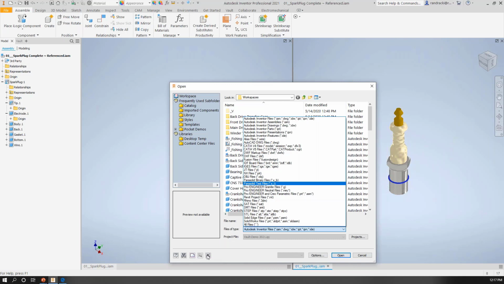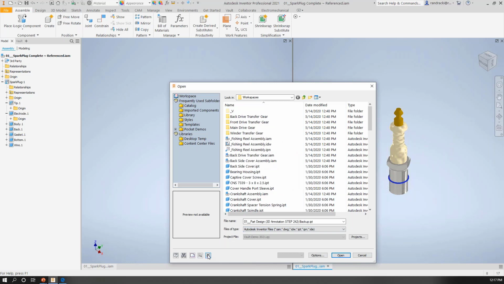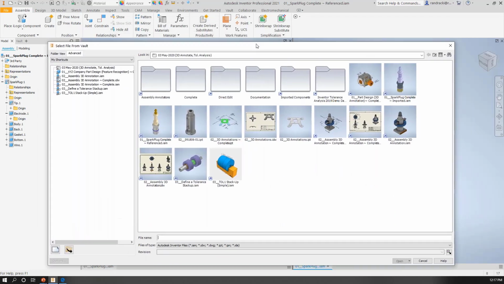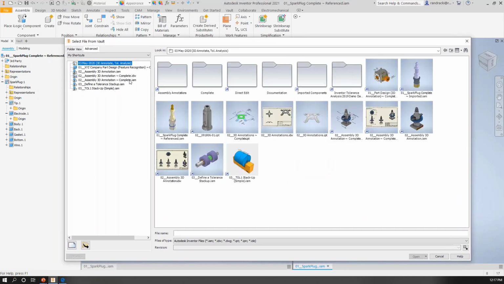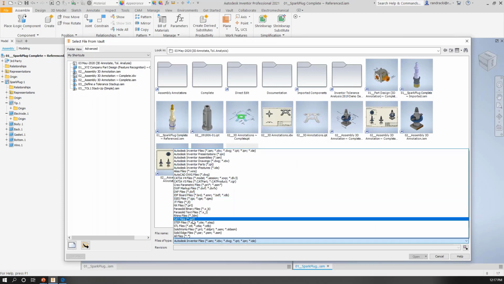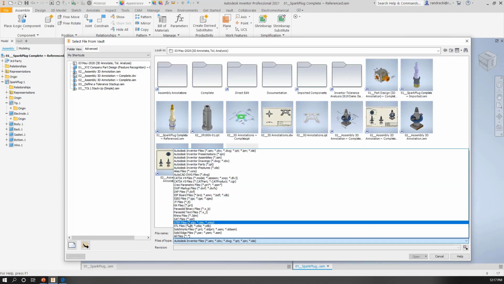But in this case, to continue and start talking about some of the feature recognition and editing of these solids, let me go to my vault here and let's open up a step file. So I'm going to change my file selection to step here.